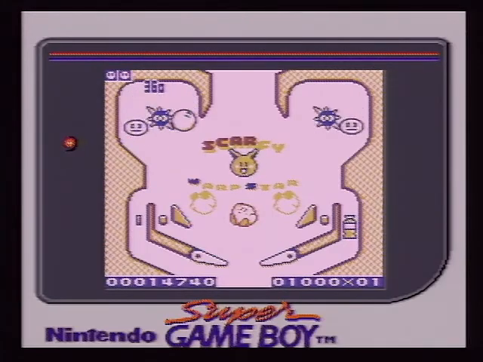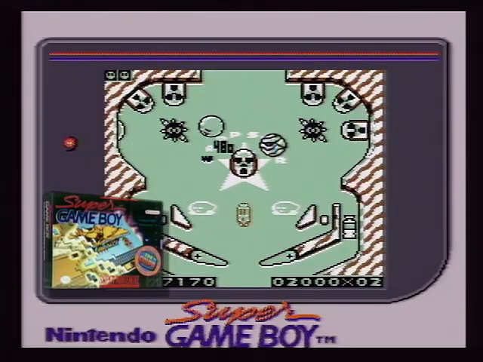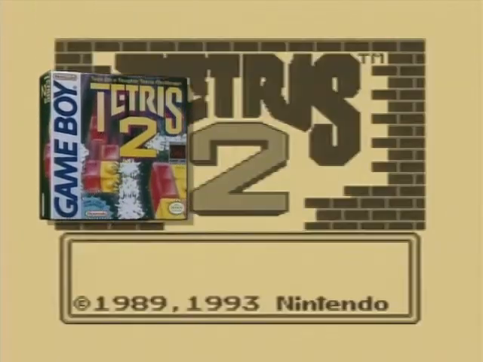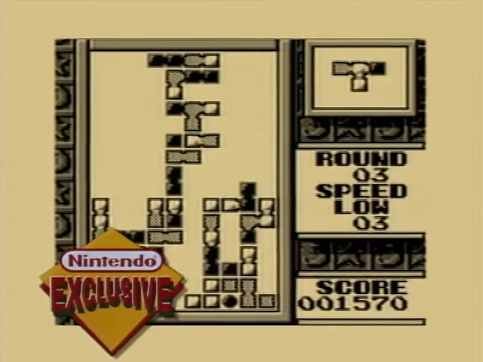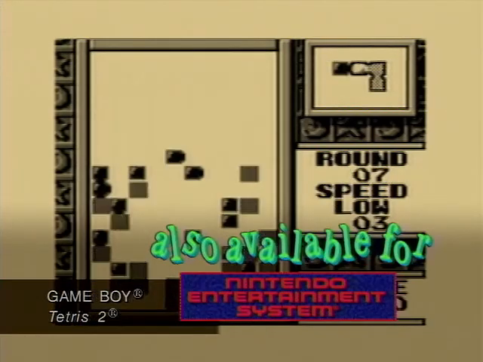Now, play your Game Boy games in color on your TV with a Super Game Boy accessory for your Super NES. Tetris 2 for your Game Boy is tougher than ever. Flashing bombs provide explosive action. It's portable puzzle power to go.